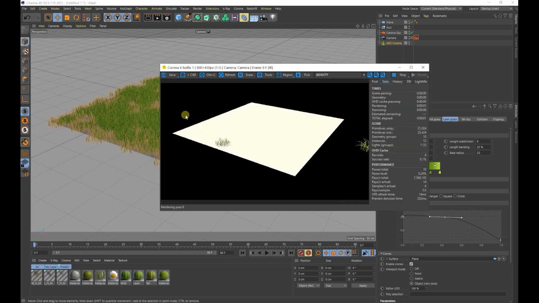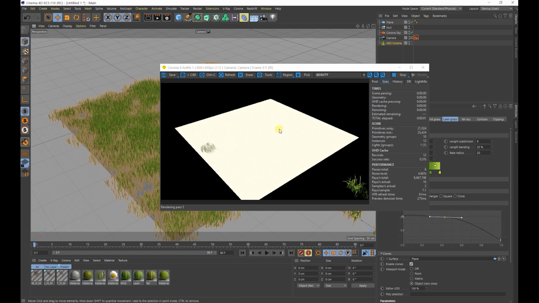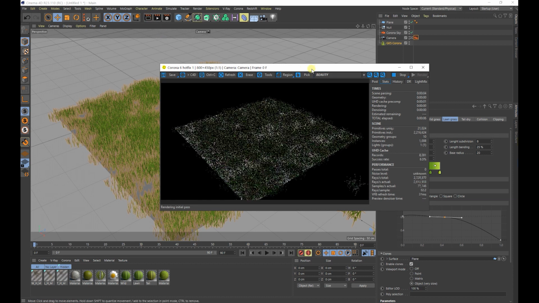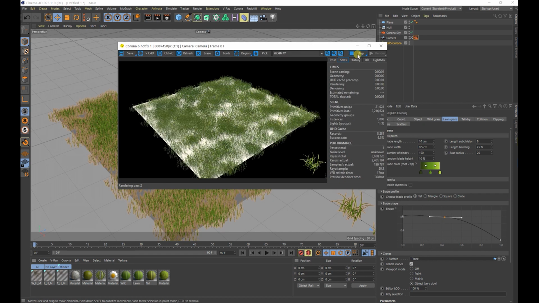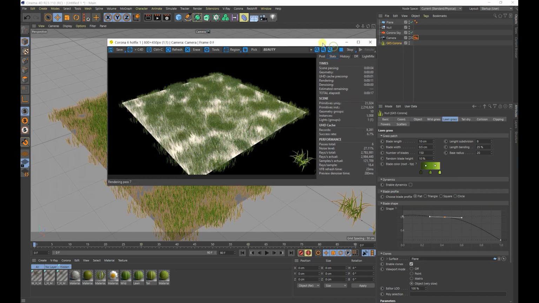Okay, so you see just one clone here, but when you use standard render, either in Corona or in the Corona frame buffer, or use the picture viewer or viewport renderer, you will see all of the clones. So this is some problem with Corona not showing multi-instances in interactive rendering, but I hope it will be fixed soon.